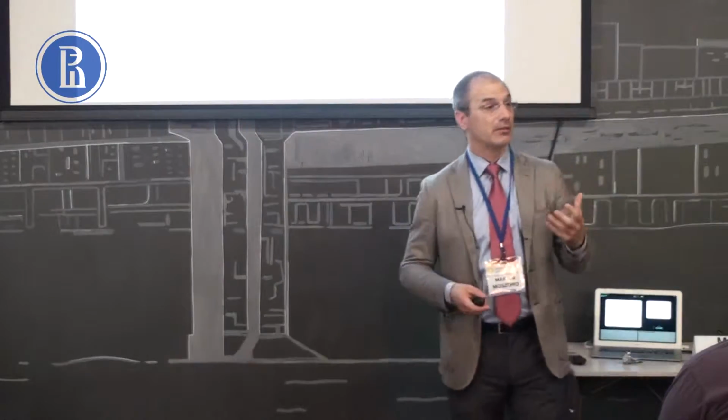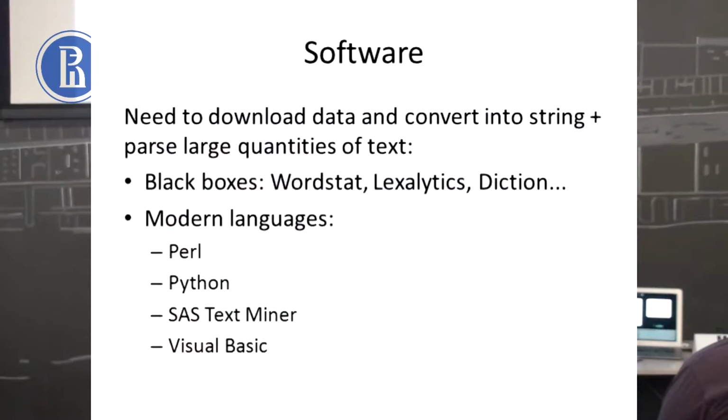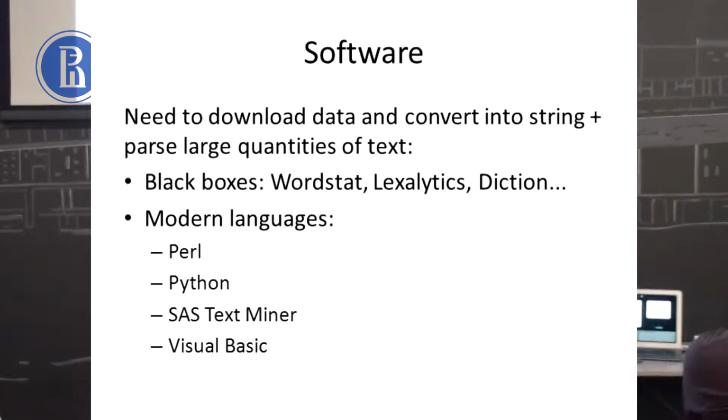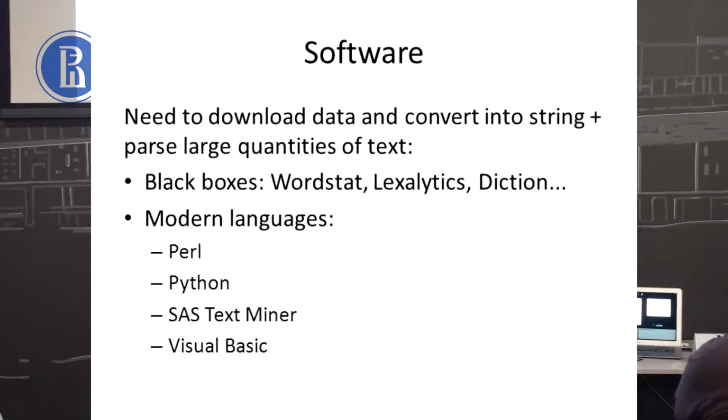There is already software prepared for that analysis. For instance, WordStat, Lexicoder, Diction. I have never used them. You can code yourself in modern languages that are available. I recommend Python. So today my examples are going to be in Python, and again, Python is for free. You can download all the libraries. Much of the software is already prepared, so some of the steps you have to take are like packages that you can install and just run, to stem text, for instance.